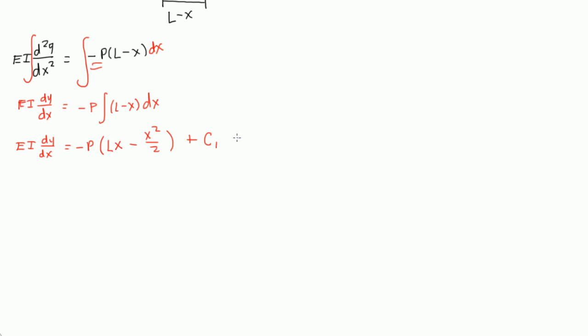Now, this is equation, well let me simplify this down a little bit more. Since I have it simplified in my notes, EI dy/dx is equal to, I can plug this P back in, so it's negative PLx plus Px²/2 plus constant 1. So this is equation 1. This is our equation for slope.